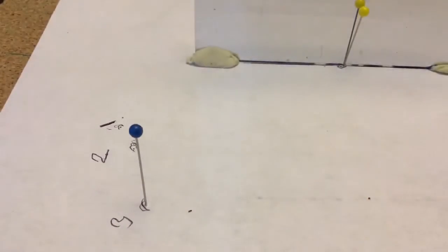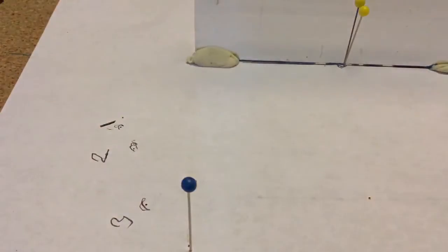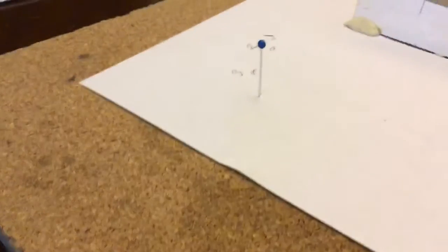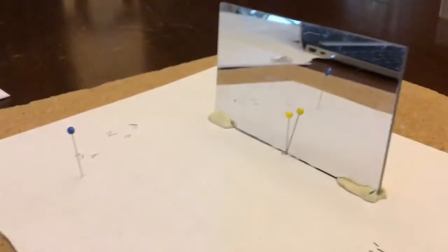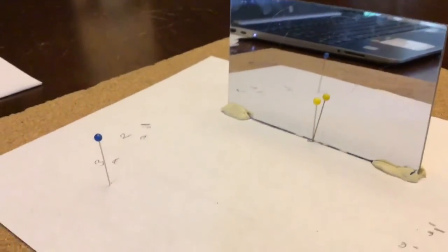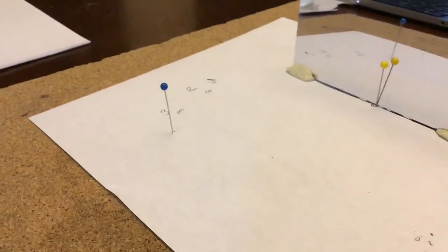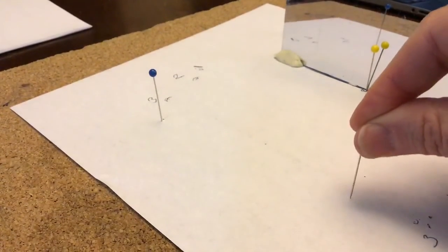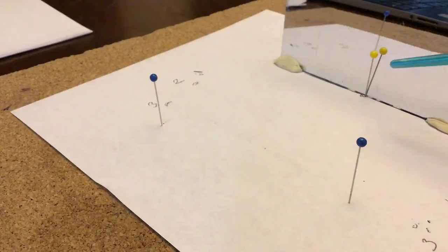Okay, so now I'm going to place my fourth and final pin. So I just move it over a little bit more. Move it over like that. That one, we don't have to move it over too far. Oops, I moved it over too far. There. Just a tiny bit because it's very close to the normal. Okay, so then that one goes over here. All right, so they look like they're lined up in a row.